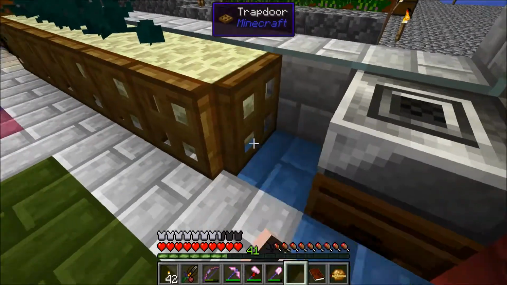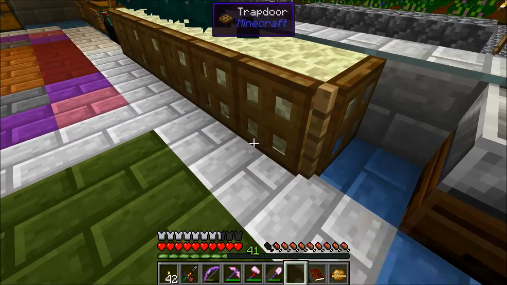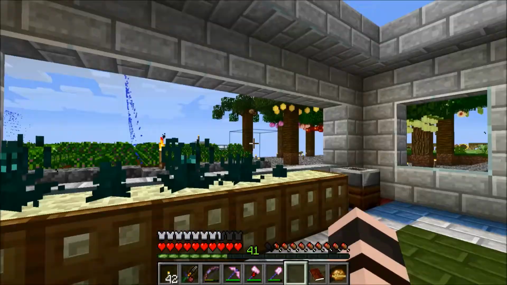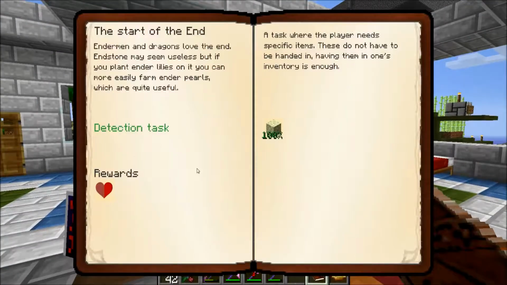So I don't have another ender lily yet, but when I do... This is going to activate both of those. Yeah, there we go. But when I do, we'll be able to plant it. Oops. Because sometimes these duplicate. I haven't had any luck yet. They haven't duplicated. But when they do, we are ready for it. Okay. So that one's done.